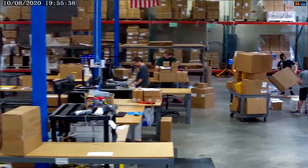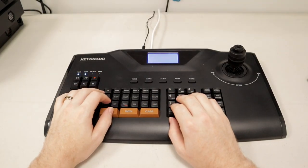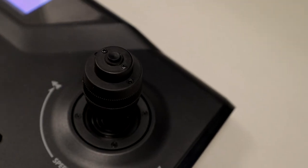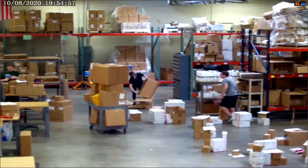Quickly connect this controller to a Uniview recorder via your network. You can use your keyboard to navigate through the live view, menus, playback, and more. Effortlessly control your PTZ with the four-dimensional joystick. Move the joystick in any direction for smooth and fluid panning, tilting, and zooming action.